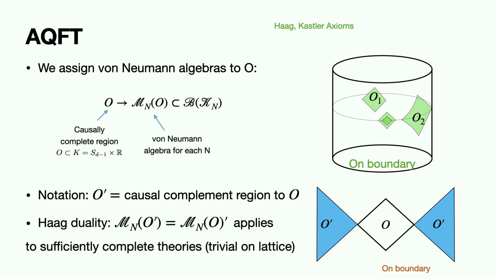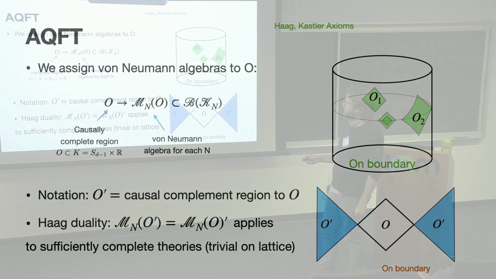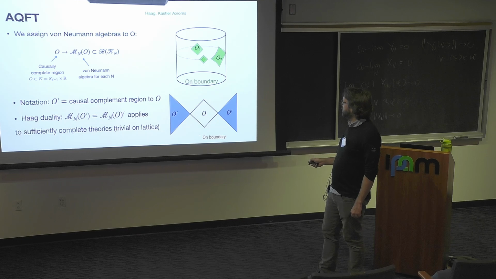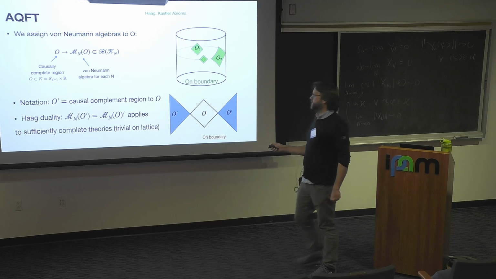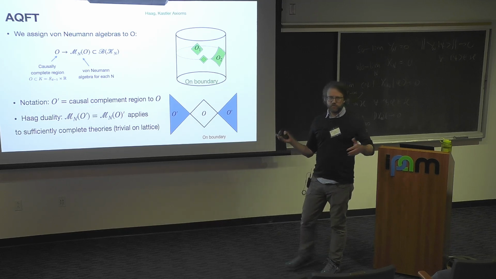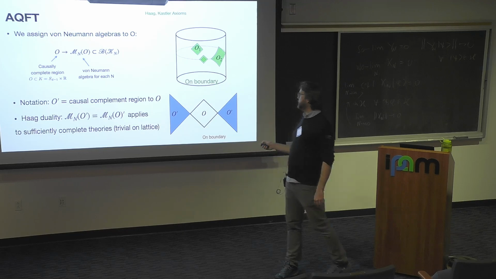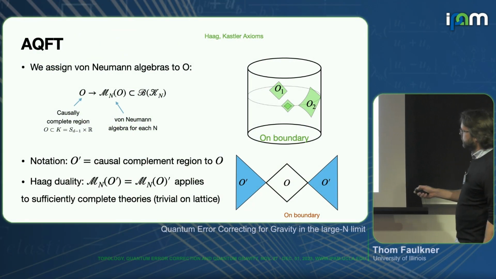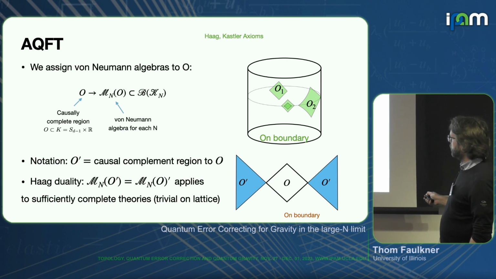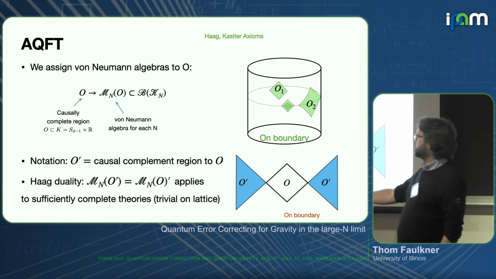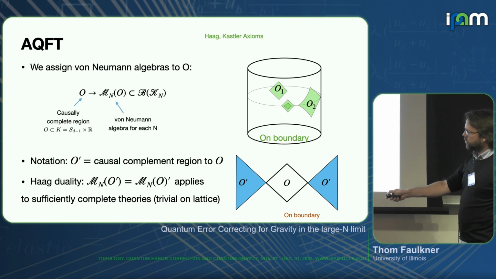Okay, and it satisfies certain obvious consistency conditions, and some slightly less obvious consistency conditions as well, that I'm going to assume. So in particular, given a boundary diamond O, we can talk about the commutant diamond, which is the causal complement of O. That's something we were doing before when we had A and A complement. This is the algebraic quantum field theory way of doing that. You have this diamond, and then all points that are space-like separated from O define O prime. And so we can talk about the operator algebra associated to O prime.